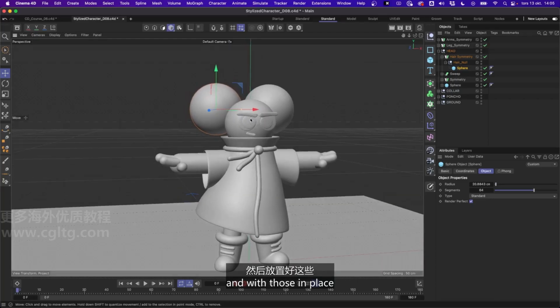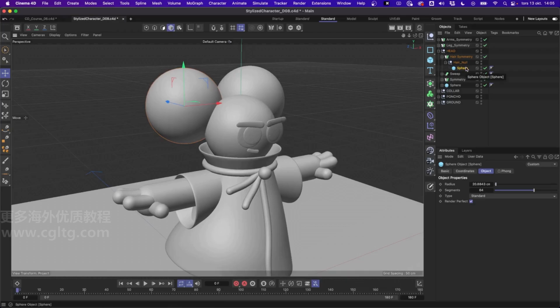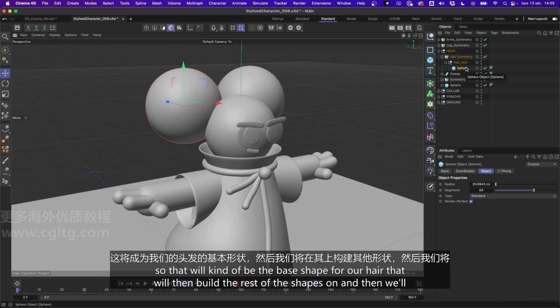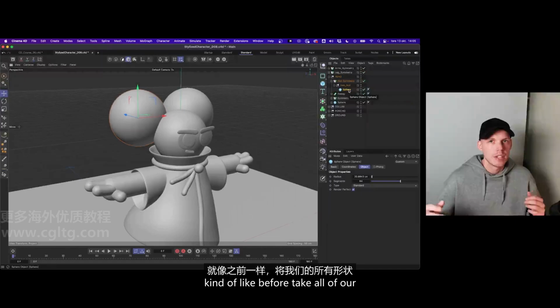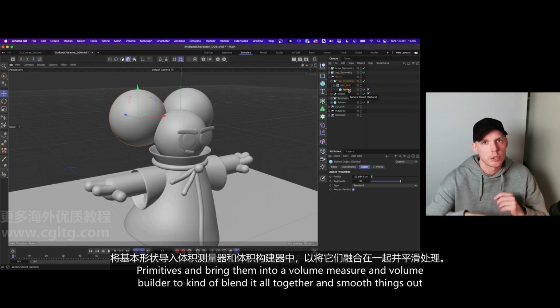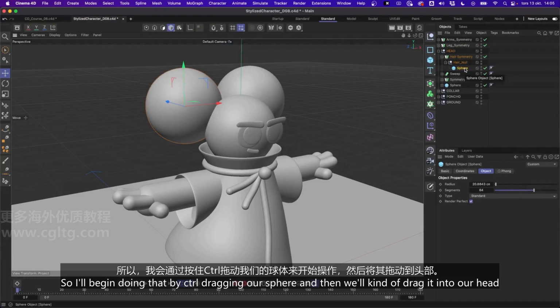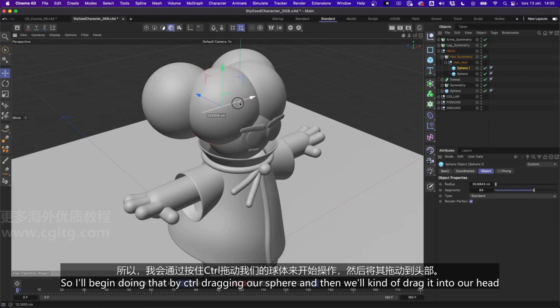With those in place, I'll create another sphere. That will be the base shape for our hair that we'll then build the rest of the shapes on. Then, like before, we'll take all of our primitives and bring them into volume mesher and volume builder to blend it all together and smooth things out. I'll begin by control dragging our sphere, and then we'll drag it into our head.